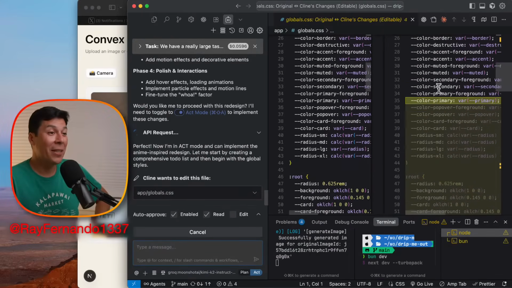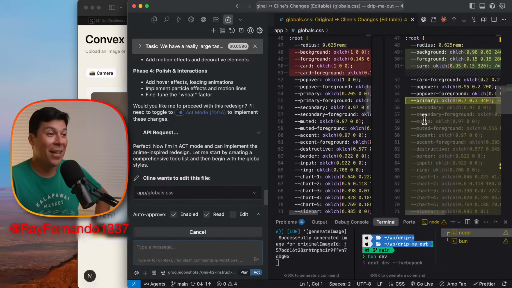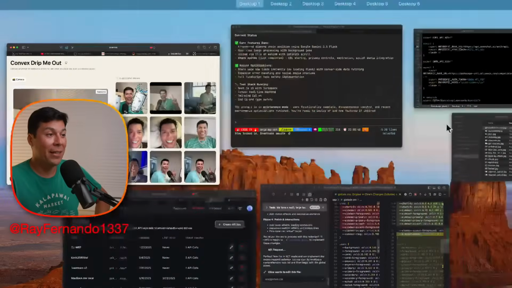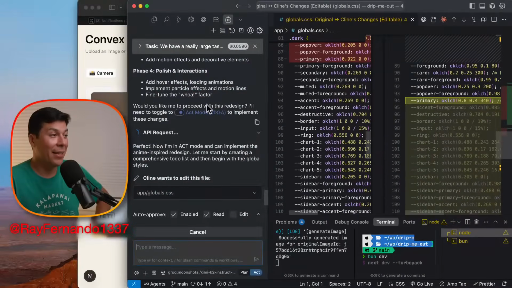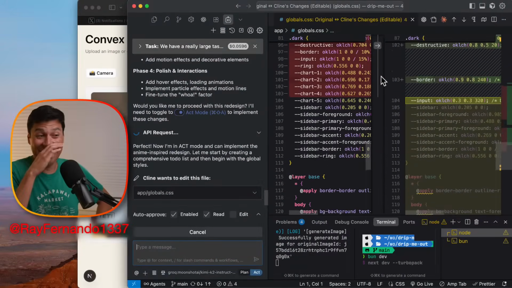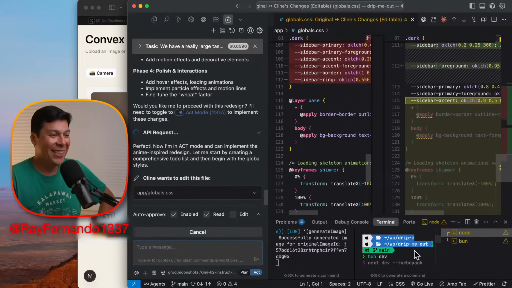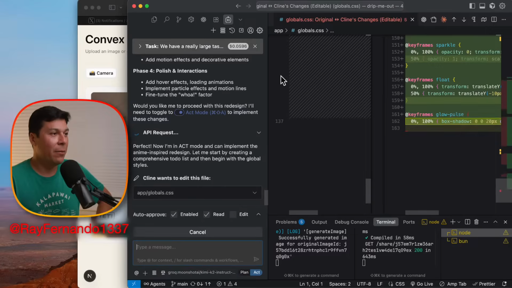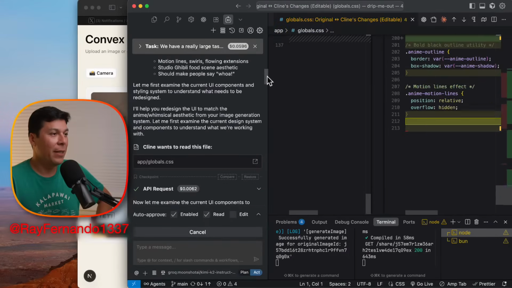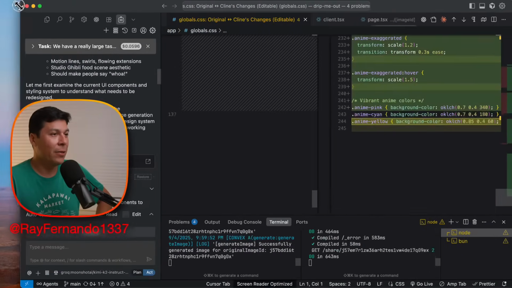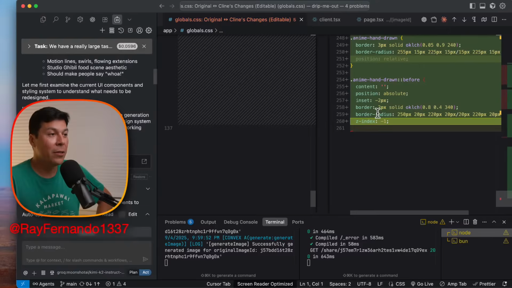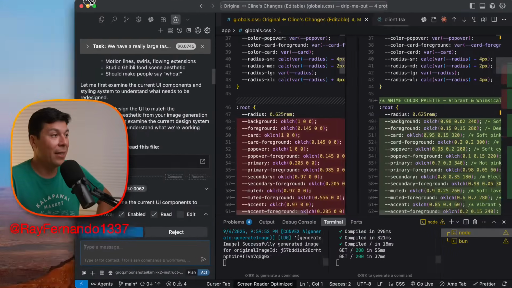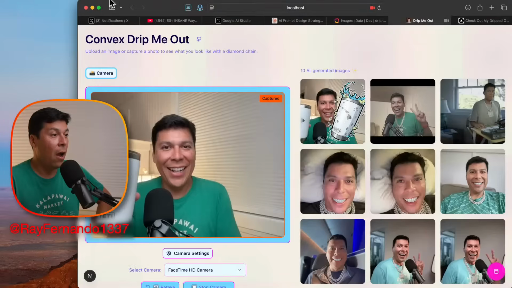Oh, look at how it's updating all the Tailwind CSS stuff. That's crazy. And we should be able to watch this basically in real time, right? As it's updating the various stuff. And so that's going to be fire. This is crazy. Yeah, I might have to restart the server because I just changed a whole bunch of things. And look at what it's doing. Let's go. Okay, now we're just going to watch it update all the code. And look at what it's actually making, new CSS classes for anime hand-drawn stuff. And this is going to get really creative here.